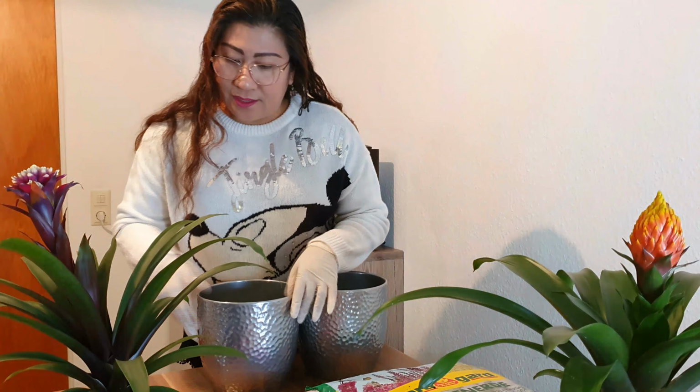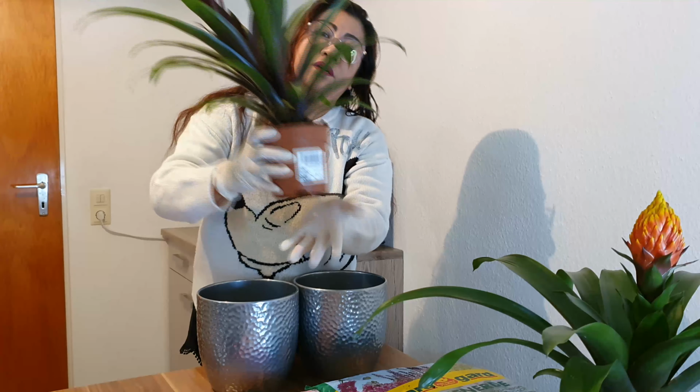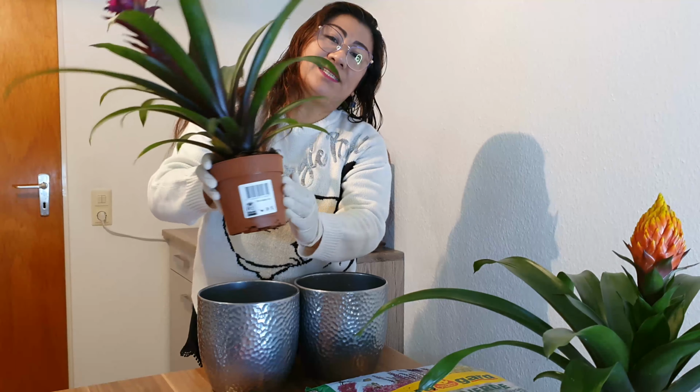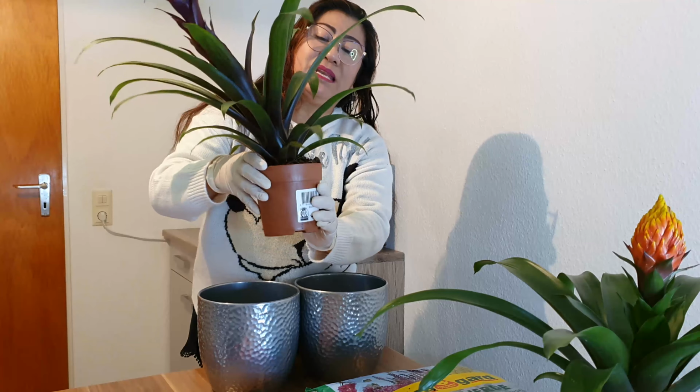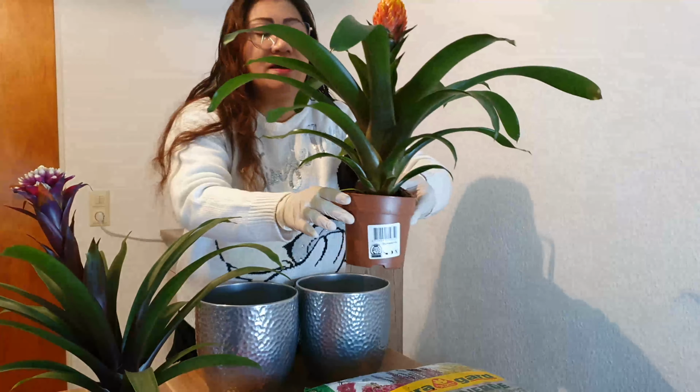So here, ito yung itsura niya. This is how it looks nung binili namin sa plant center. So plastic lang yung plant pot niya at maliit siya para sa malaking halaman. So here is the same thing kasi dalawa yung binili namin.